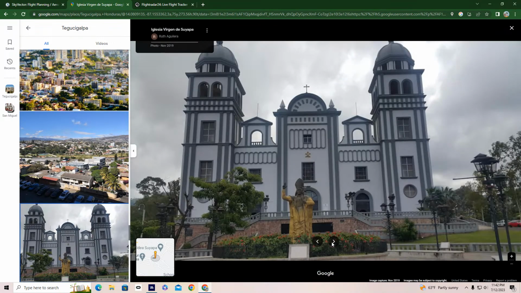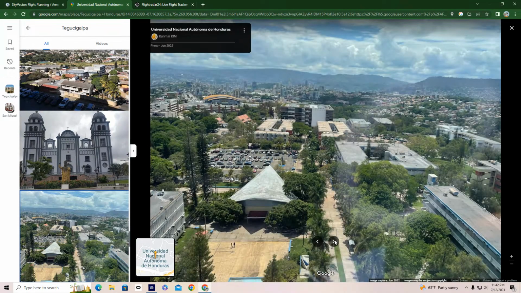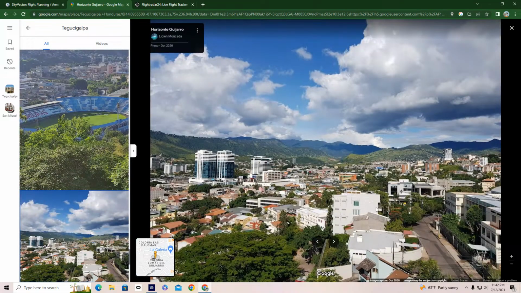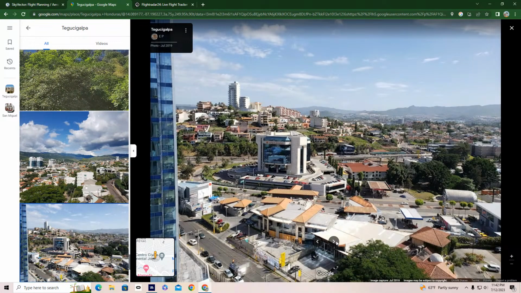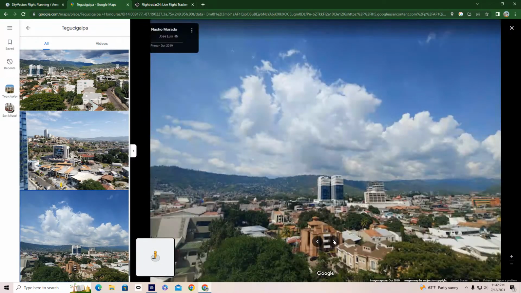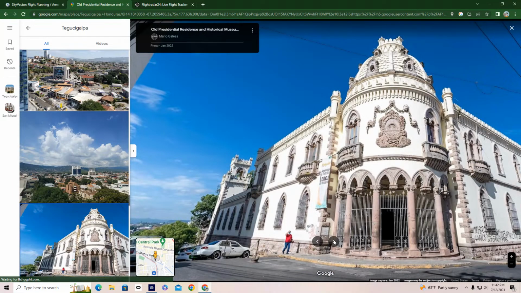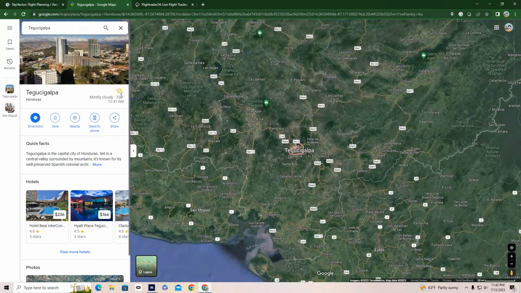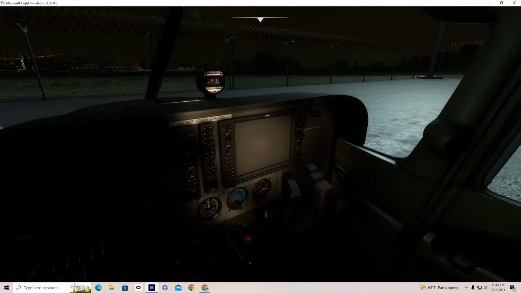Usually the approach button uses lateral and vertical guidance, but I did have the lateral guidance, going around those curves, and then of course the vertical guidance using the vertical navigation all the way down to 3,400 feet. So yeah, that was very interesting. And so here we are, Tegucigalpa, Honduras. Welcome to Honduras.